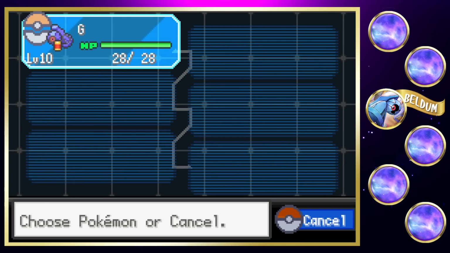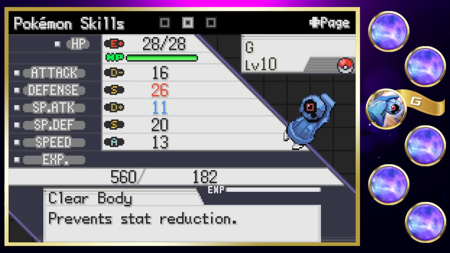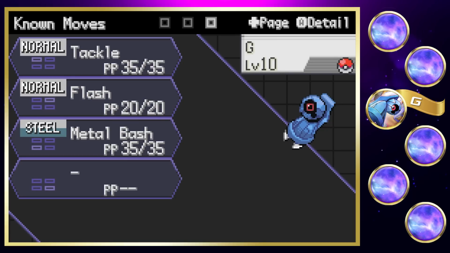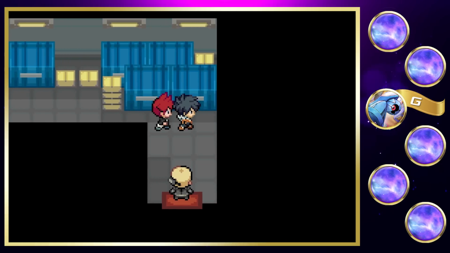And then the Pokemon list, I named my Beldum G. Alright, well, that's a pretty appropriate name, I would say. Beldum is a G, after all. And I saw that it had Flash, apparently. Ooh, the Impish nature is plus defense. That's pretty sick, actually. I would rather have a tanky Pokemon for a Nuzlocke than a glass cannon, as they say, where it does a lot of damage but dies quickly. And did I see Metal Bash too? What the heck, dude? This thing is stacked. I'm really glad I picked G now.